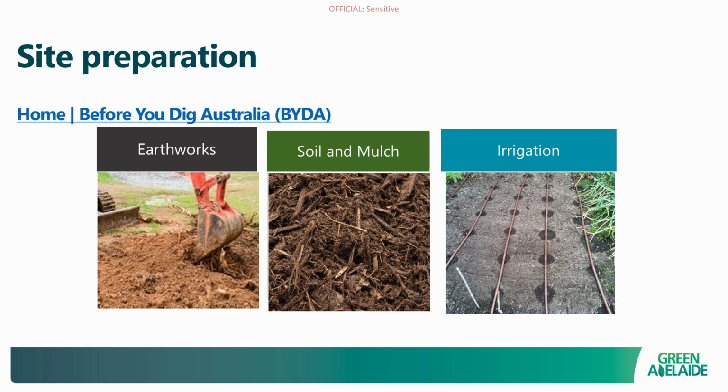Irrigation too is something that we can fund as part of the Grassroots grant. The photo here is drip irrigation, and that's certainly something that we would recommend. You can obviously put mulch over the top of that to make it look neater, but yeah, certainly think about whether you need irrigation at your site or whether you may be able to get away without it.